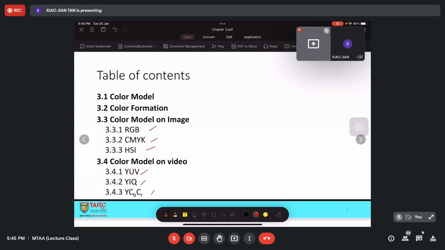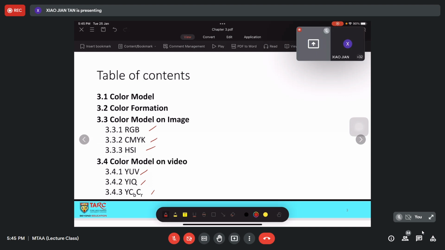For normal displays, especially monitor displays and on-screen digital displays, we opt for RGB. But when we go for printing material like a printing shop or posters, we will go for CMYK. RGB will be primary color, CMYK will be secondary color. I will explain more on this later on.